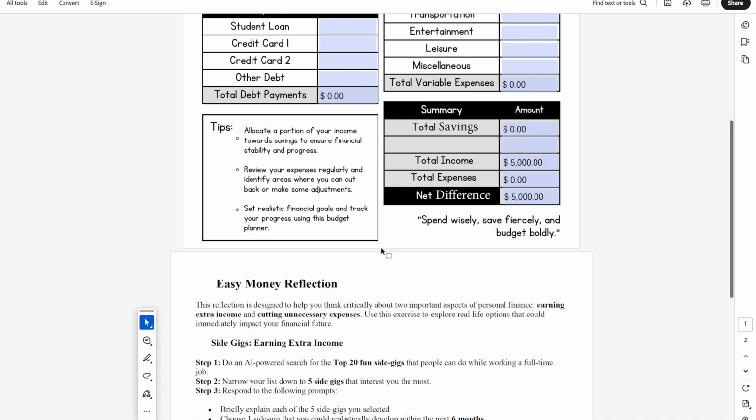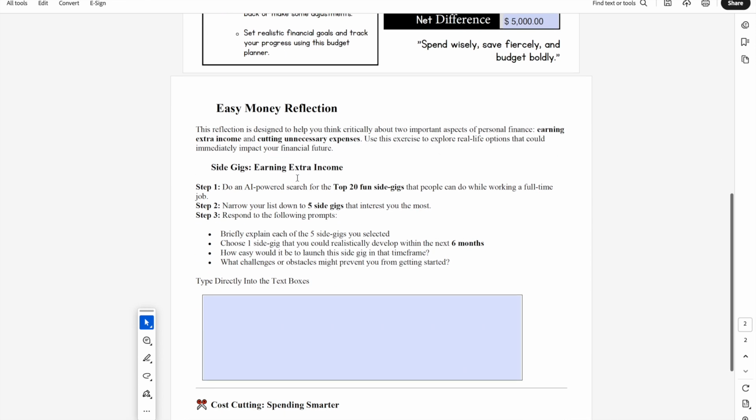And then the second part is right down here. So what I want you to look at is earning extra income. You've got the nice job, but hey, you're young. Even if we're still middle aged like myself, or getting into different years, hey, hopefully there's something else we can do to make some extra money.